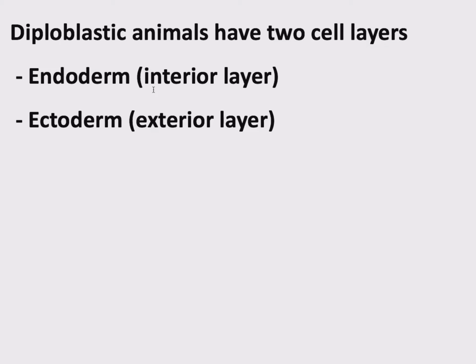Endoderm is the interior layer. Ectoderm, I'm going to say exterior instead of outside, just to try to not get these mixed up. Interior, endoderm, exterior, ectoderm. They just kind of sound like they fit with one another. So, use that to not get them mixed up. And it is possible to be more complicated than this, though. So diploblastic animals are sort of the simplest way to have these cell layers.